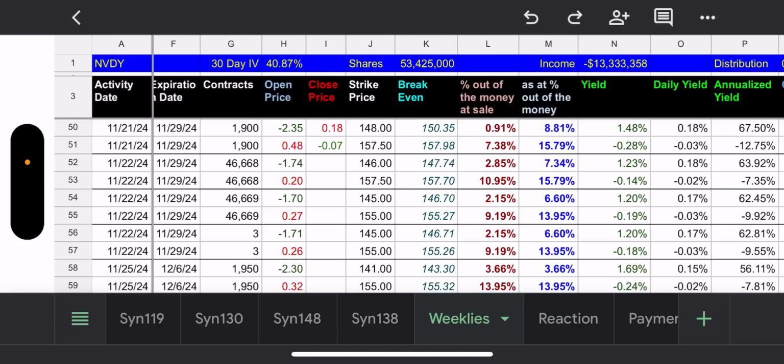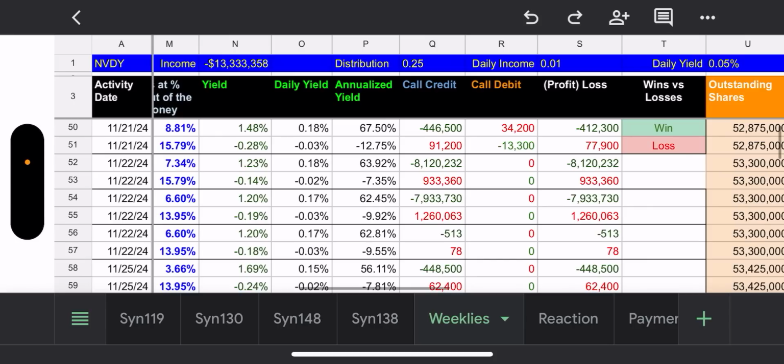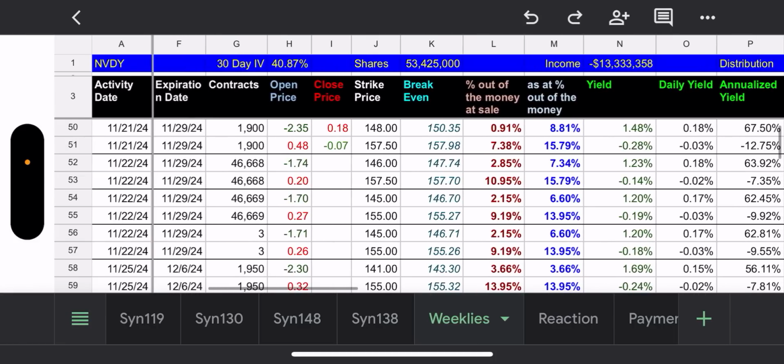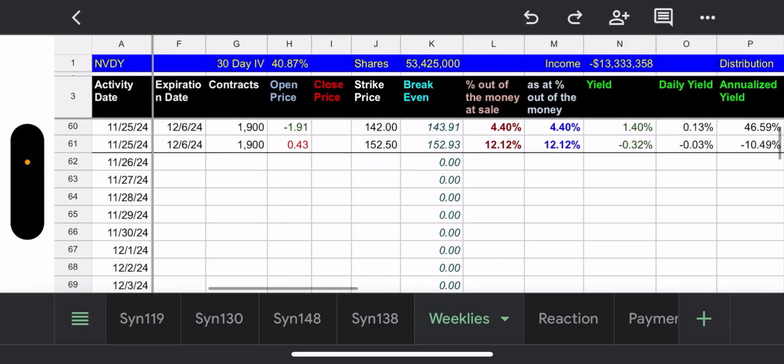So obviously the bought call was not profitable. I know the call credit spread is one transaction, it's the two together, but the buy call they did was not profitable. But what matters in the end is the net. It was a net profit, so they made about 350,000 or so. So good. All right, so they took those 1,900 contracts and put them right at the bottom, right?